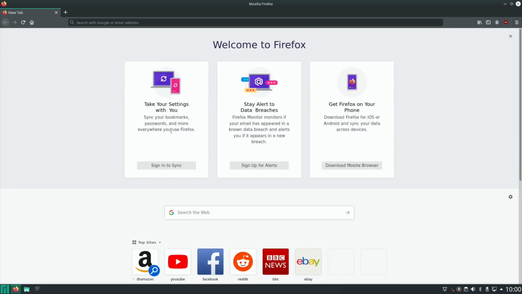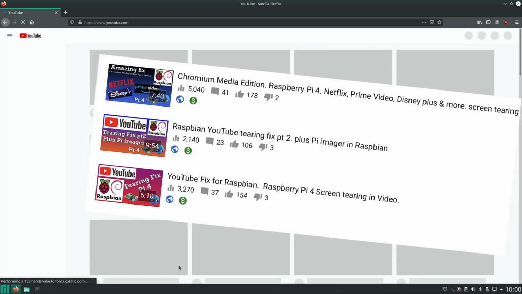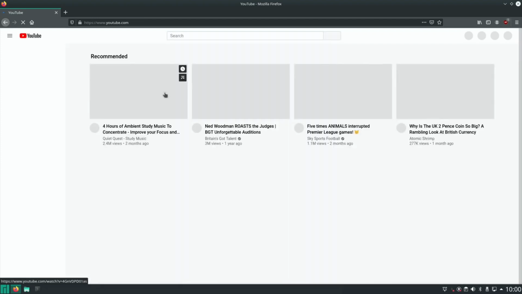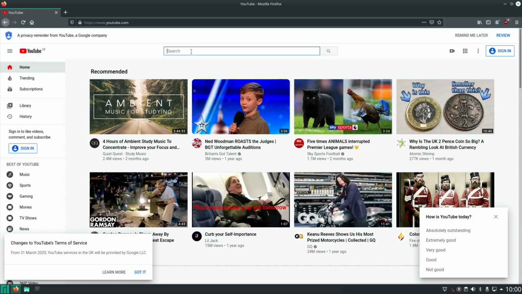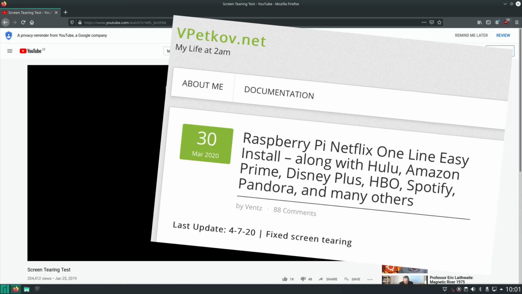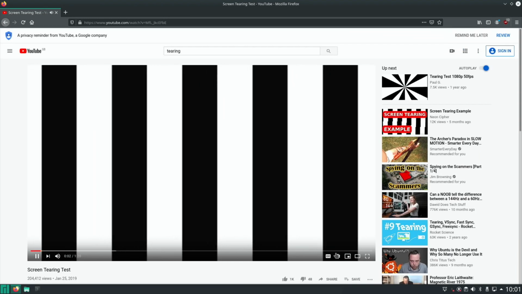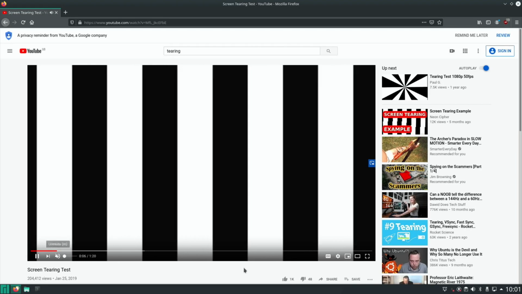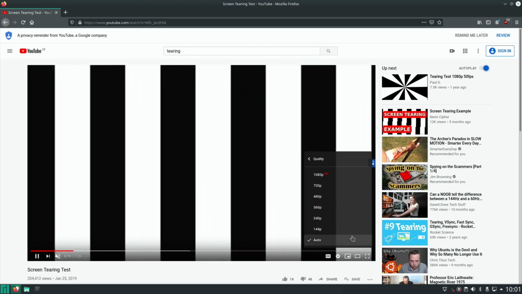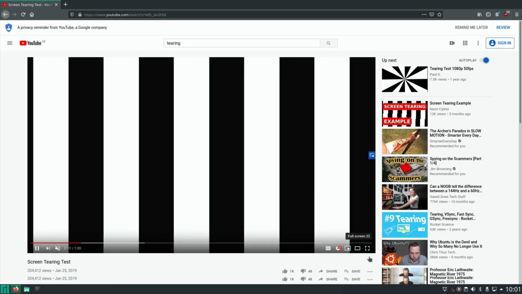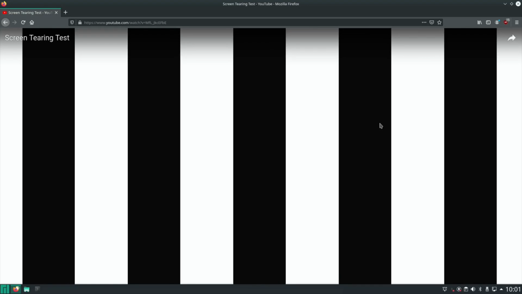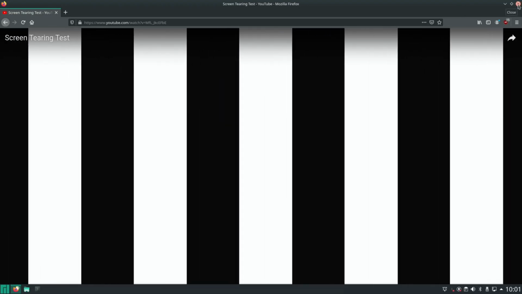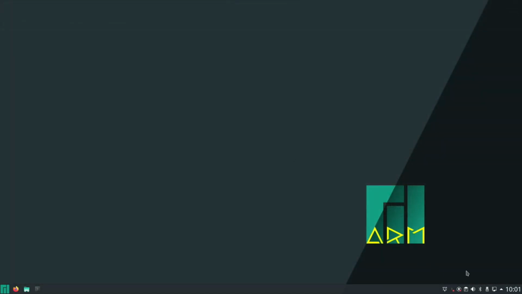Let's just do a quick tearing test on YouTube, because on Raspbian there is a fix for now, and it does play YouTube absolutely fine. But a lot of the other operating systems haven't got such a fix, but it's early days, so all the developers can look into what fixed it for Raspbian and Chromium. Vent's blog, he's managed to get things like Disney Plus and Netflix and various things. If you can see a shift or a break in these vertical black and white stripes that form a horse... Just mute that, but you can hear the sound works fine. If I put that in 1080 and go full screen, you can see that the tearing issue is definitely there. Hopefully someone sees this and looks at Vent's blog, sees what he did, and then they can apply that to the operating system, and then we won't have tearing on the Pi anymore.